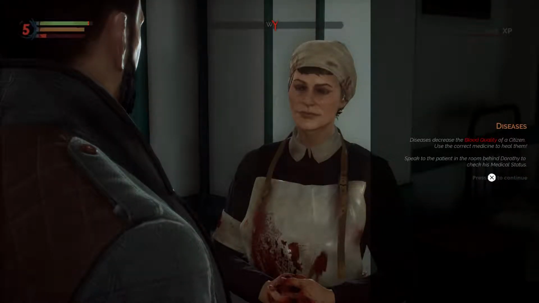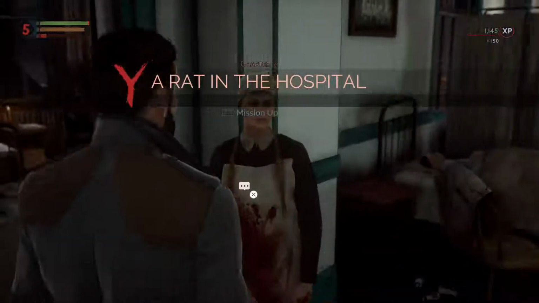Diseases decrease the blood quality of a citizen. Use the correct medicine to heal them. Speak to the patient in the room. Find Dorothy to check his medical status. Okay.